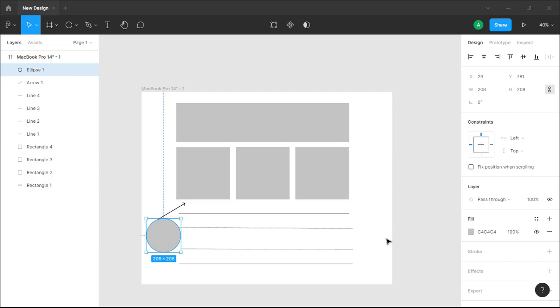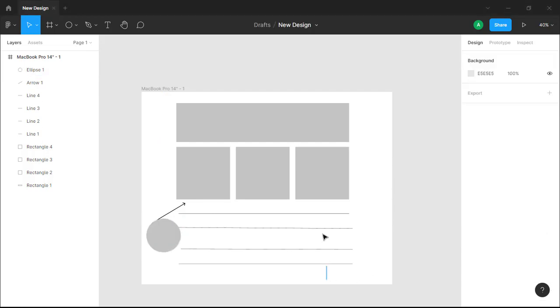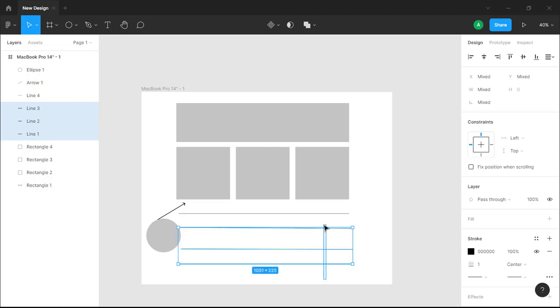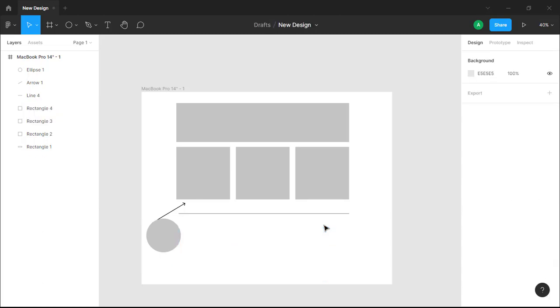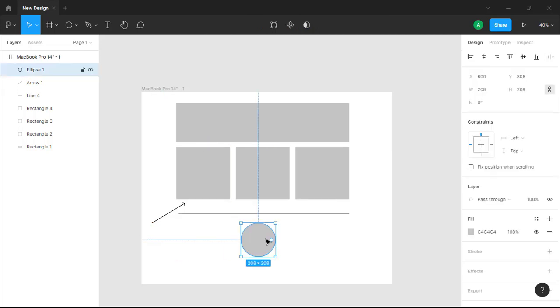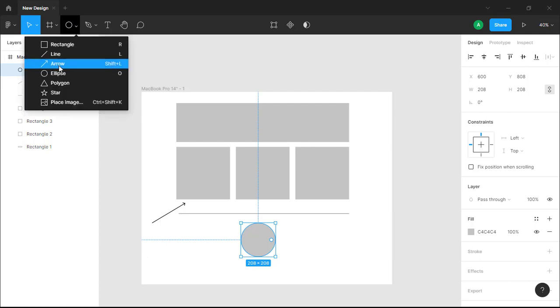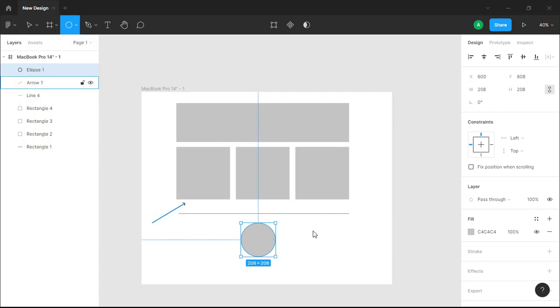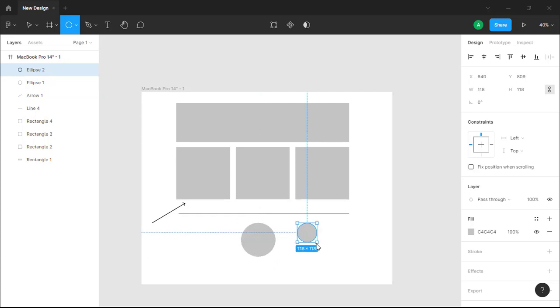Welcome back. So I'll be deleting these other tools. For me to delete multiple, I'll just highlight them, then delete. So we're going to explore a little bit more of this ellipse tool. To do that, I'll just select the ellipse tool here, then create another ellipse. So we can just play with this around.